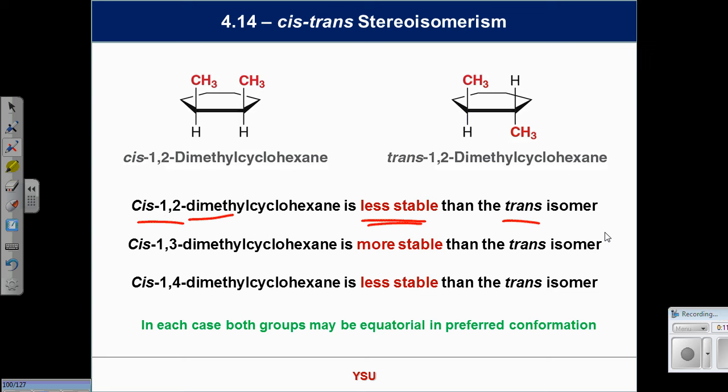We'll see now that cis-1,3 is more stable than the trans isomer, and cis-1,4 is less stable than the trans isomer. Now be very careful here. There are no shortcuts. The cis isomer isn't always worse than the trans isomer. If you think about those two pictures at the top here, trying to prove how this is better to learn from scratch, what's the problem here? It looks like this and this seem to be getting close to each other, right?